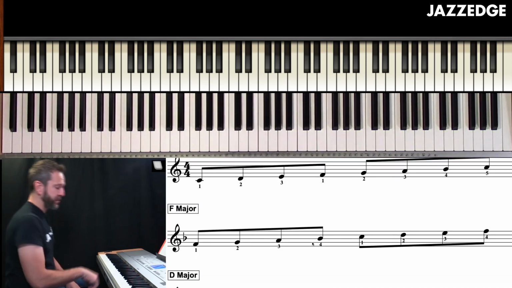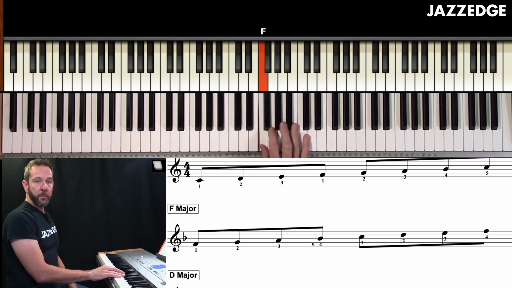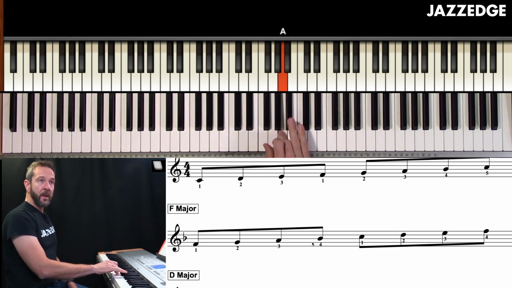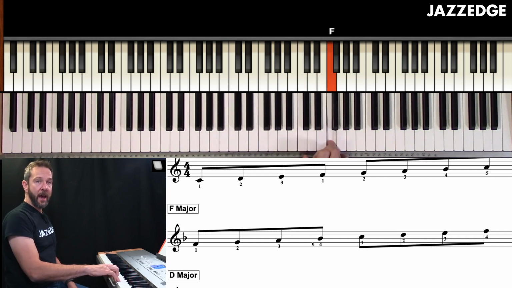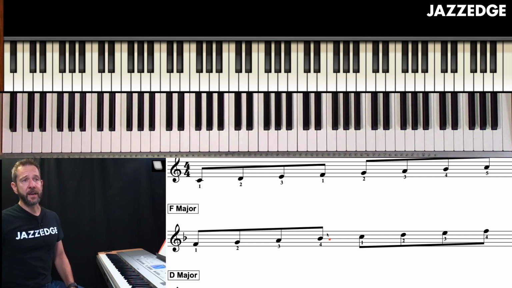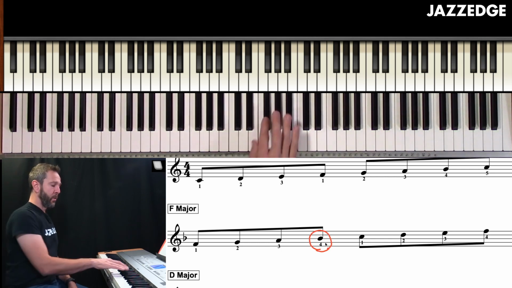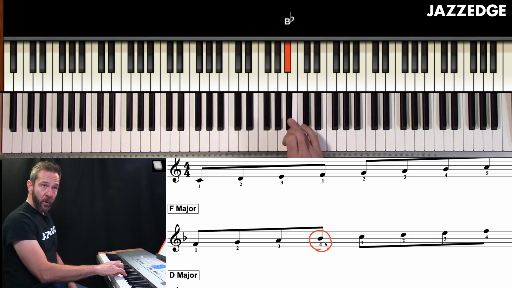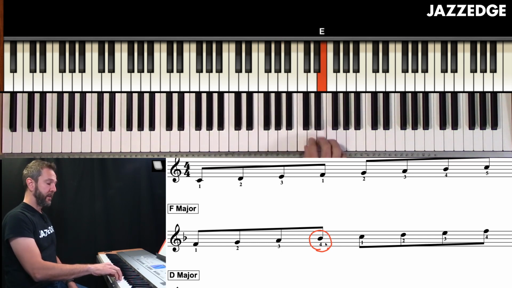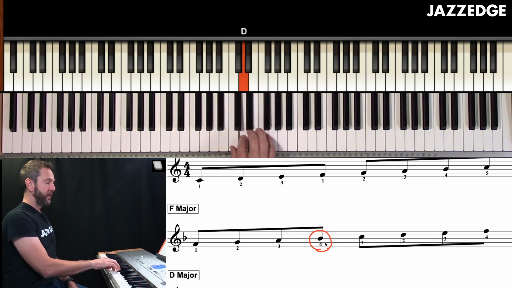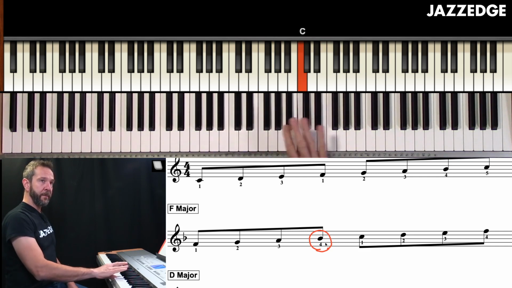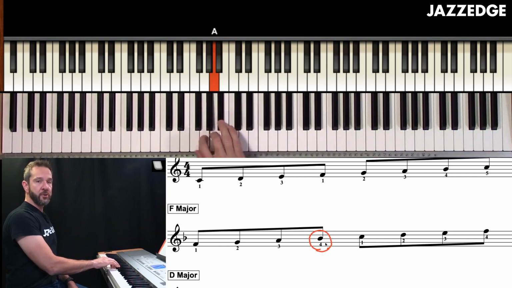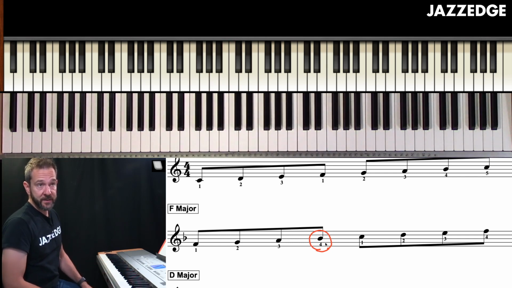Let's try the F major scale. Starting on F, go up a whole step, half step, cross under, whole, whole, whole, half. Now this fingering right here might seem a little bit weird to you, to play 4, right? So 1, 1, 2, 3, 4, then cross underneath. Especially might seem weird when you have to come down and you're going from your thumb down to your 4th finger. But trust me, you'll get used to it. You just have to practice it, okay?